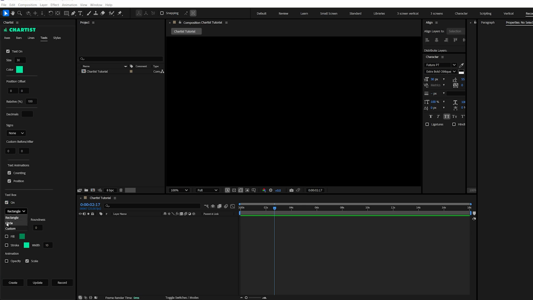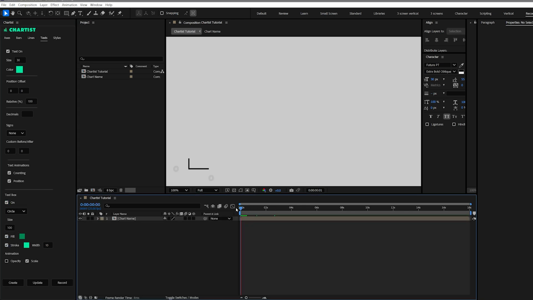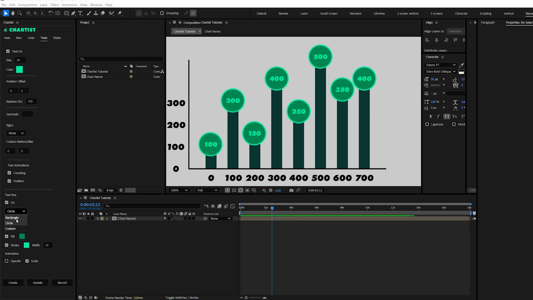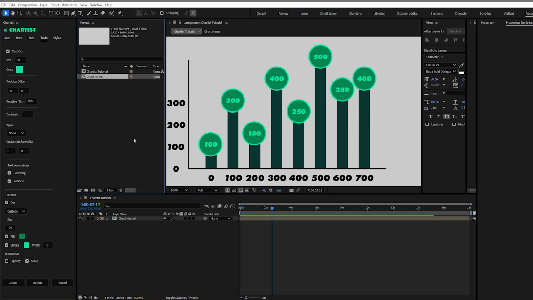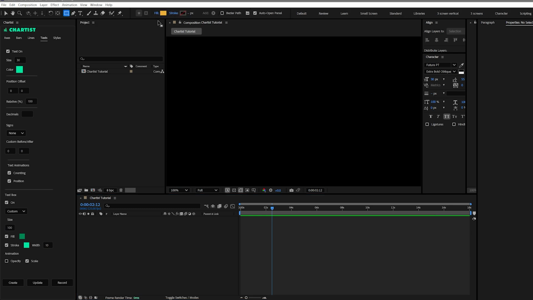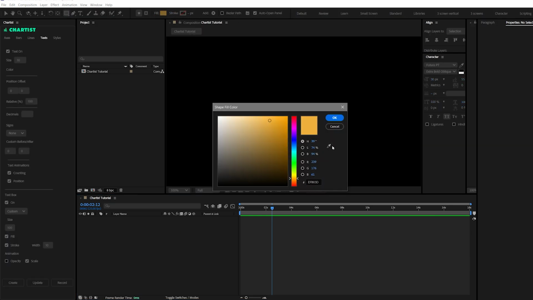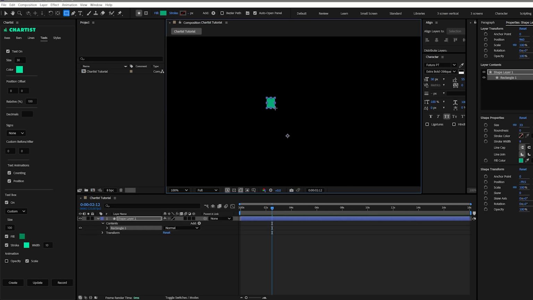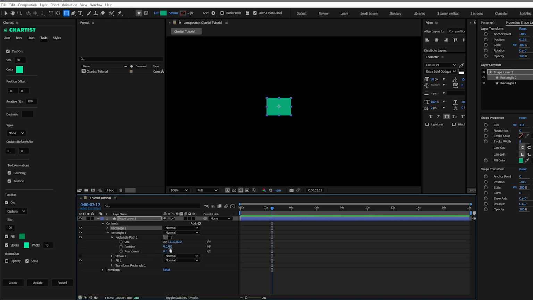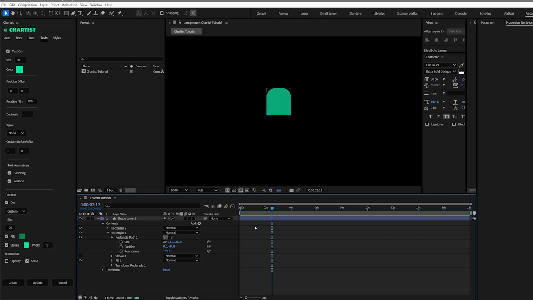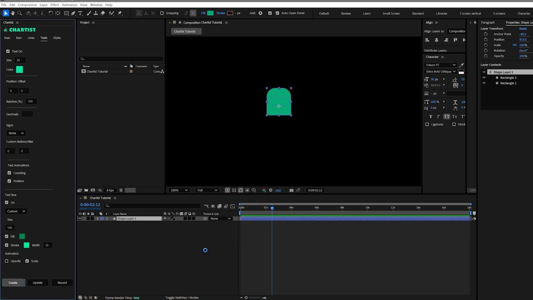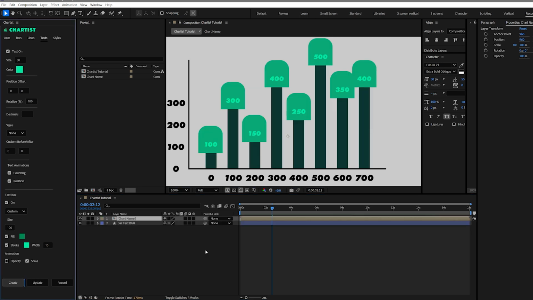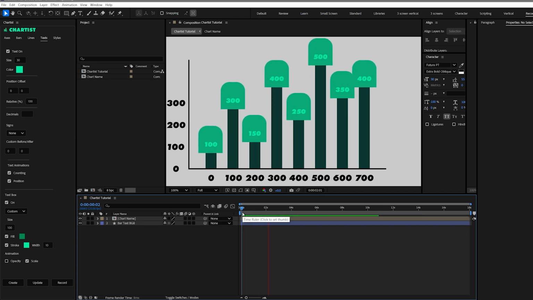Lastly is the text box. You can create a rectangle with all these different properties, or a circle. You can create custom shapes. Let's delete this comp and create a random custom shape, and the custom shape needs to be a shape layer that is native to After Effects. So if you bring vector shapes from Illustrator, you need to break them down to After Effects shape layers. Once you're done, make sure the shape layer is selected, and then you can create the chart. One important note here is that the fill and stroke properties will be ignored. It will take the shape as it is.